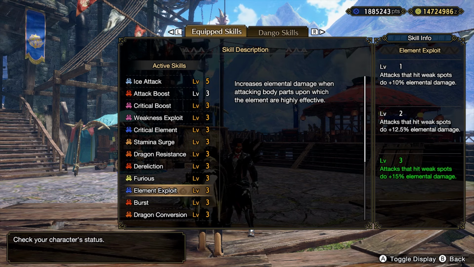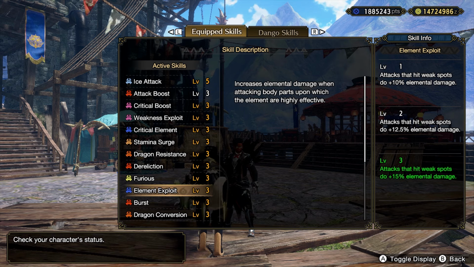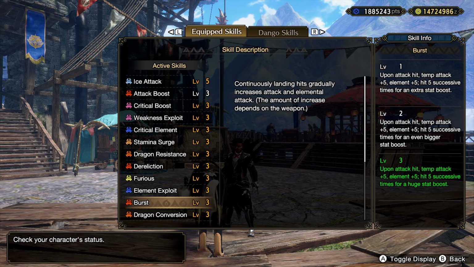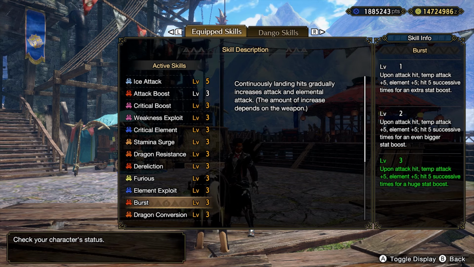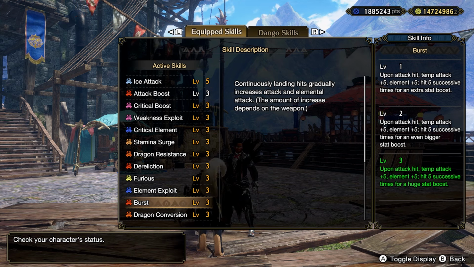Elemental Exploits helps us increase our elemental damage when we're attacking weak points. So that's a great skill to have if you're building an elemental build. Furious level 3, when we continuously land attacks, we get an increase to attack and element damage. And since we play dual blades, we're always constantly attacking continuously.